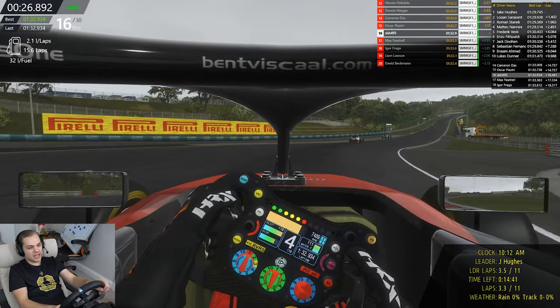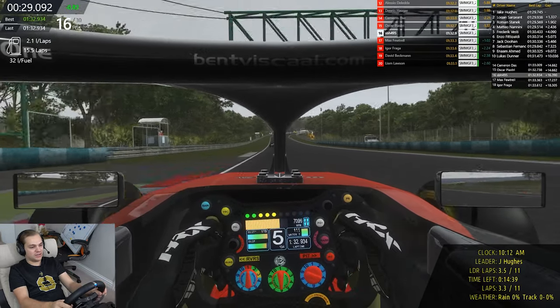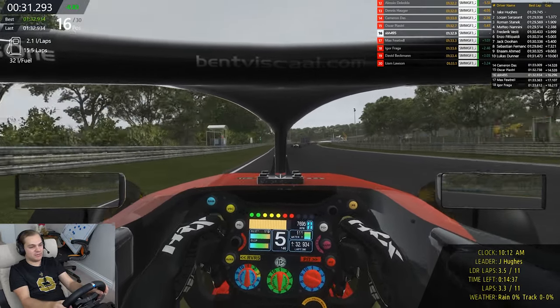So usually it comes up with a sort of notification saying, you know, DRS is enabled or flap system is enabled.